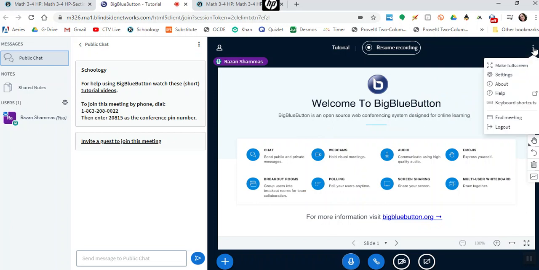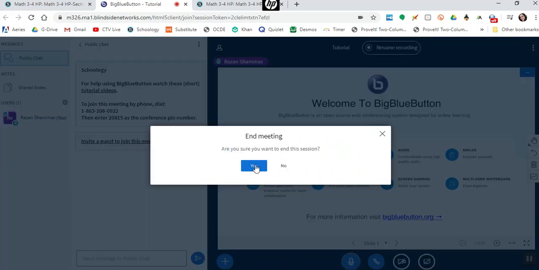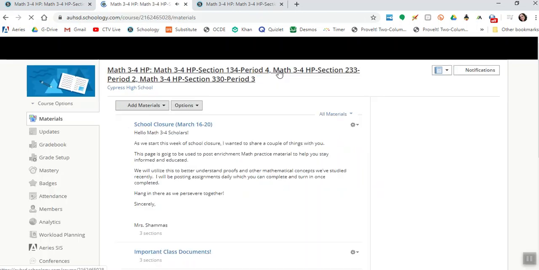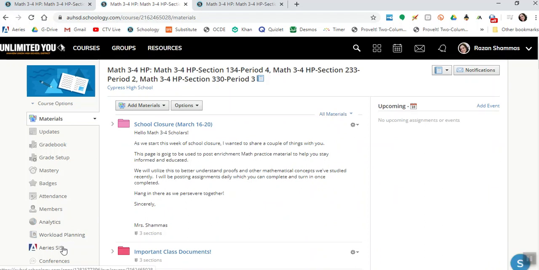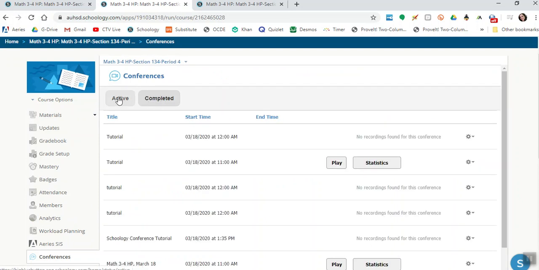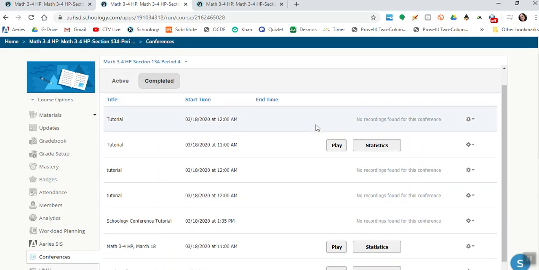Go ahead and hit the options tab once you're done with the conference and meeting, and then make sure you click yes, and then you're good. If you want to give it feedback, you go back to your conferences tab a little bit later on. It doesn't do it right away, but it will later show under the completed tab right here. So you see active, those are the ongoing or scheduled ones. Completed is what you've done already and you have recorded.